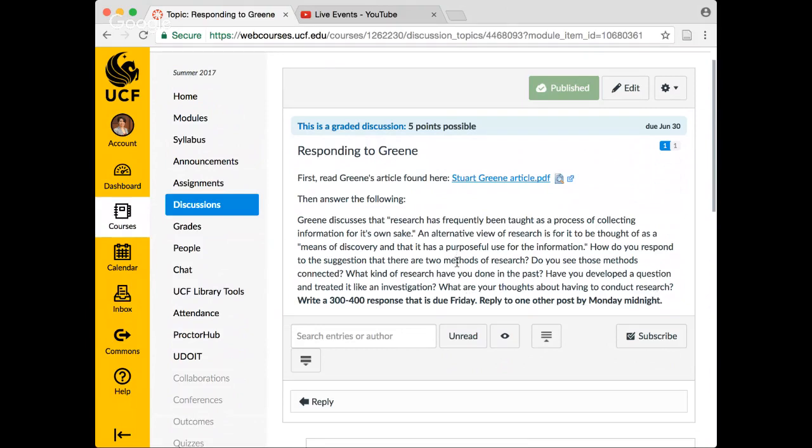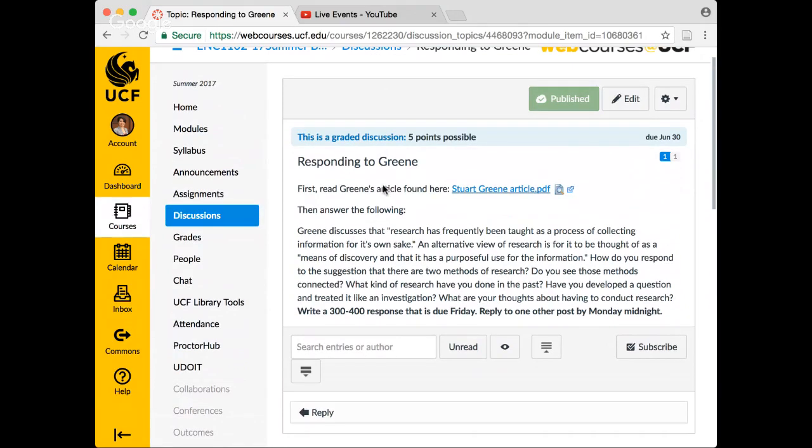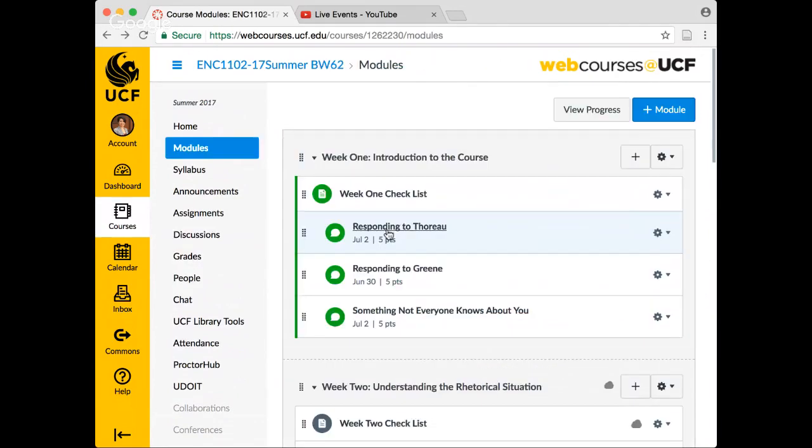The reason this one is due Friday is very important. It's because in order for you to get your financial aid, if you are on financial aid, you have to complete a graded assignment within the first week of courses, which is by Friday. So the due date for this is Friday. And the rest of your assignments will not be due till Sunday, and then your reply to posts will be due Monday like everything else. So be sure, especially if you're on financial aid, that you complete this assignment and submit it on time, because that is how the university will consider whether or not you are enrolled in a course, and not just enrolled, but participating in the course.